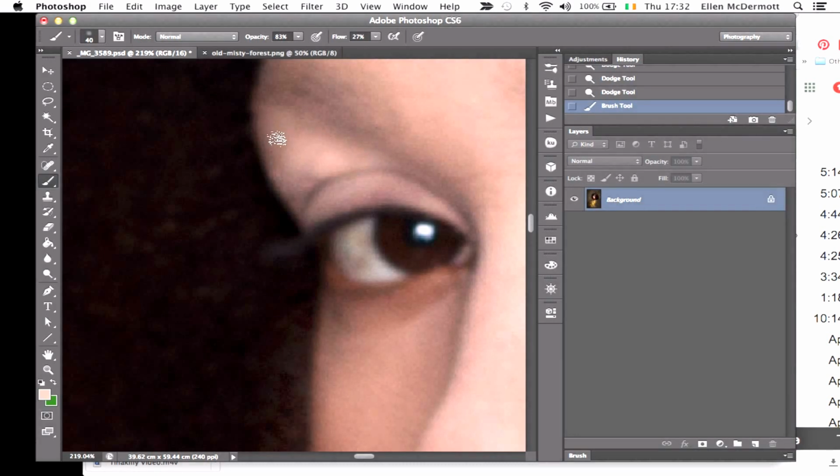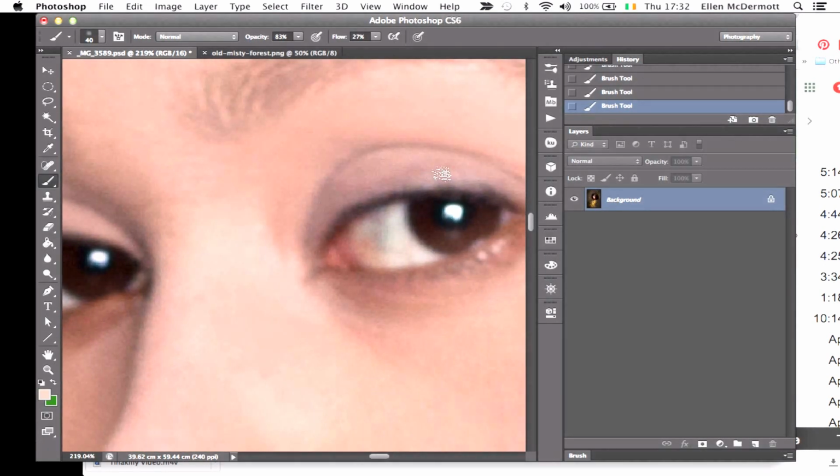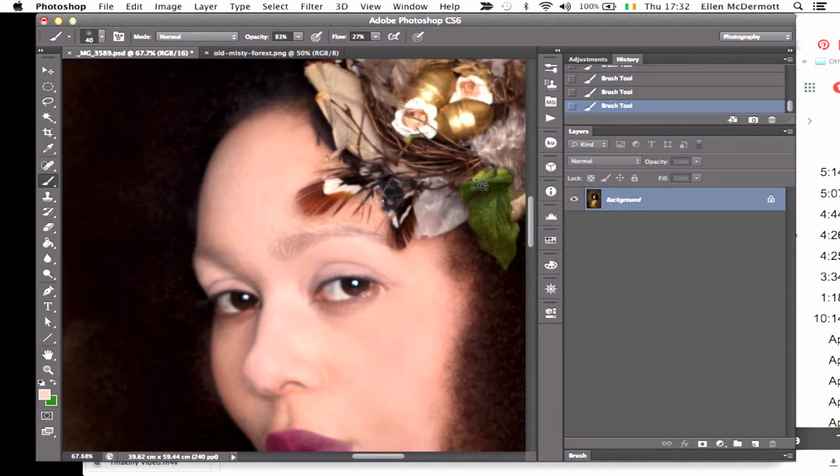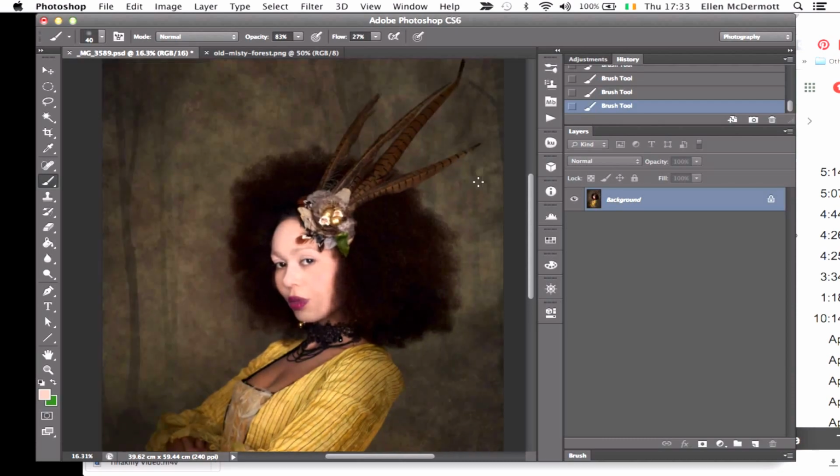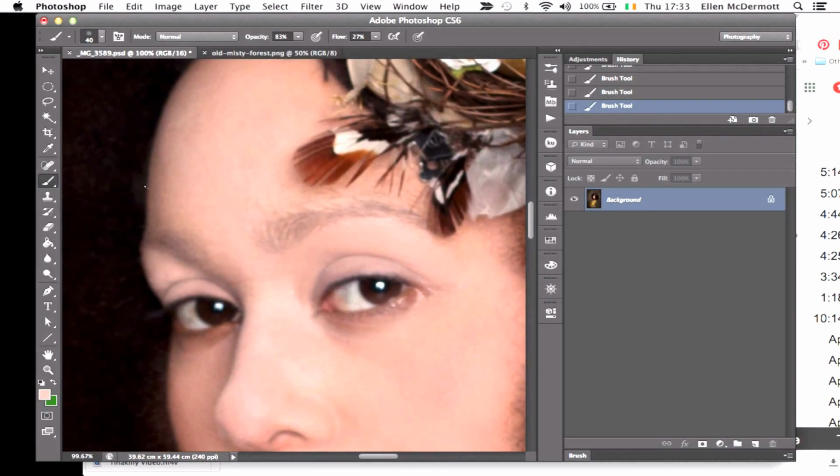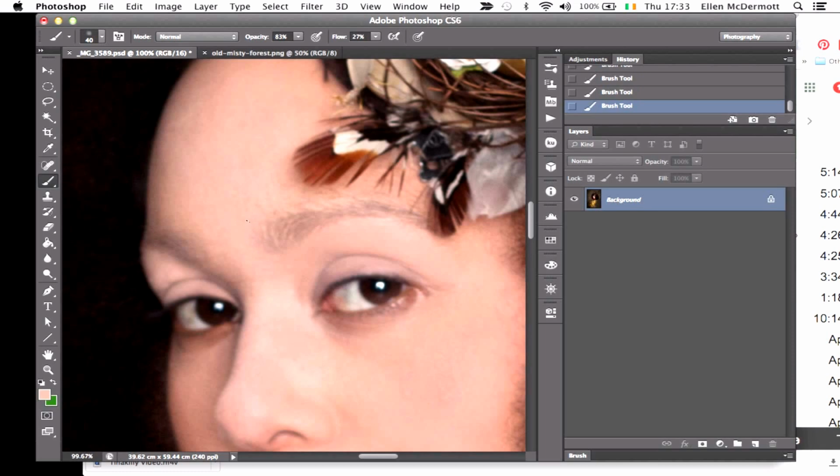Just zooming in close so I can work better. Okay, I've decided to get rid of her eyebrows.